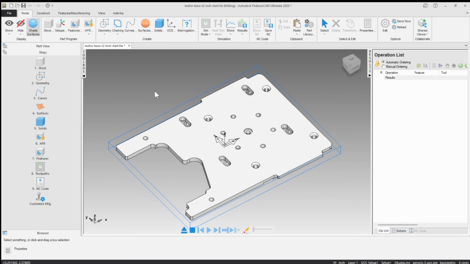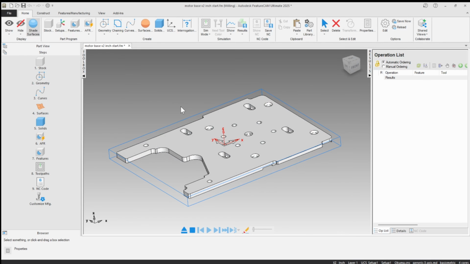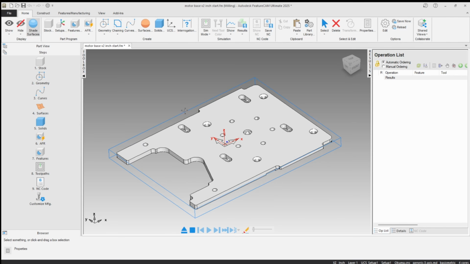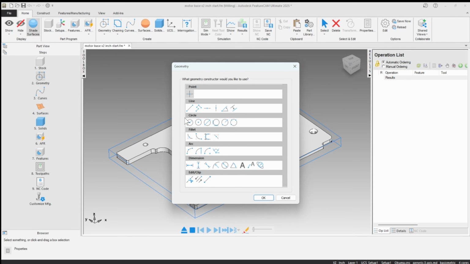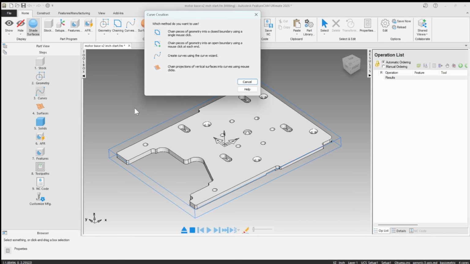Okay, so how do we create features? Well, in this particular file, I have one setup in here, and what I want to do is try to extract features. Now, if I were to look at the workflow, the next thing would be geometry. Well, my solid model is my geometry, so I don't necessarily need to draw anything here. But if I was working from a print, that would be where you go to start drawing things in. A curve is basically geometry that's linked together, and you make the shape. So we'll see when I do program this, we'll get a few curves and how that applies.